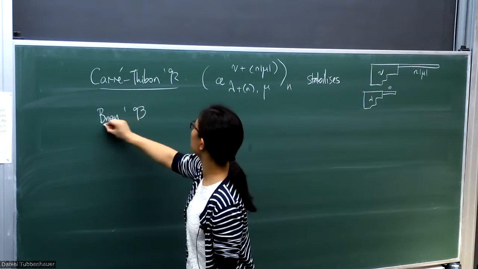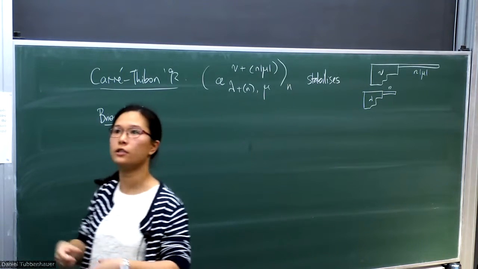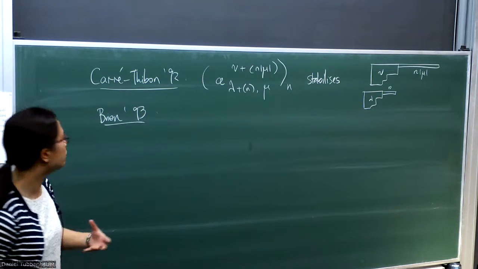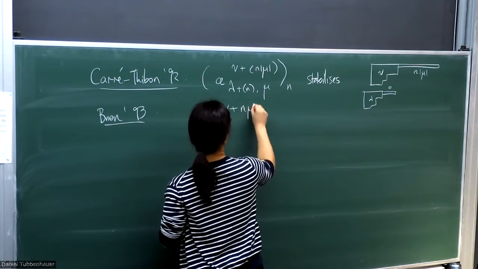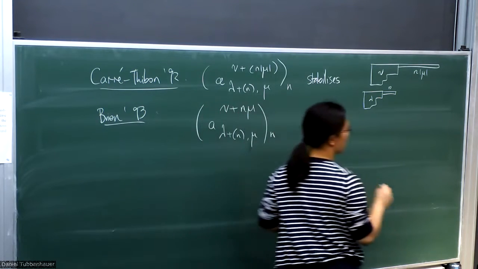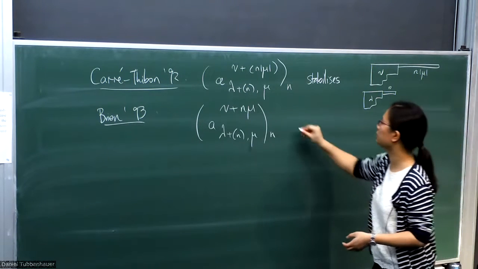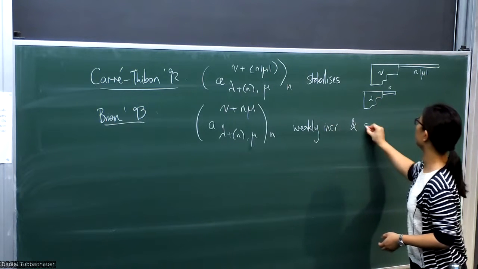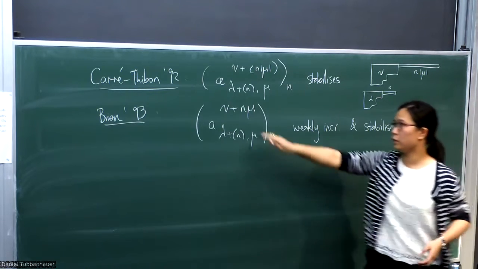But then the result from [reference] says that we don't actually just need to add on a long first part, we can do something a little bit more general, which is to add on n copies of units. So by that I mean the following sequence stabilizes as well, but more than that, it proves that it's also weakly increasing. So it is weakly increasing and stabilizes. And of course here we're just adding the partition.